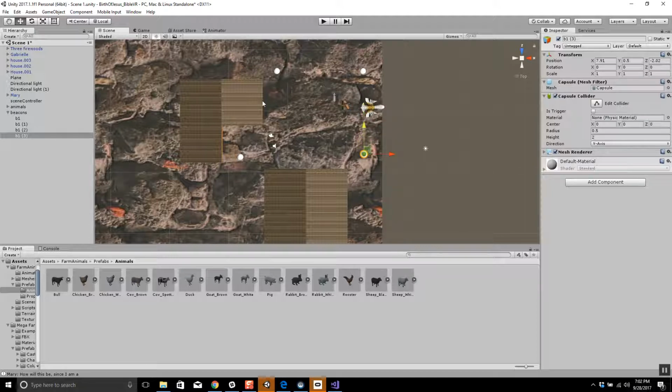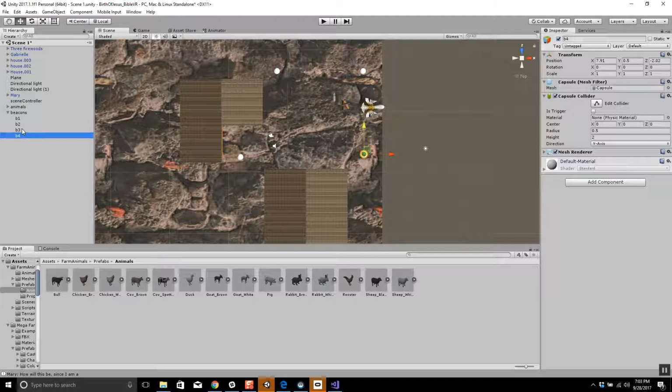And we'll have one right there. I probably should have made my prefab first, but that's fine. We'll just deal with this. This is B2. This is B3. This is B4.